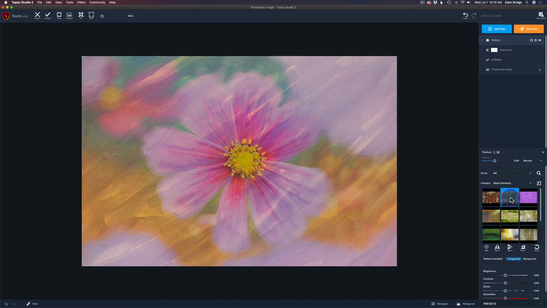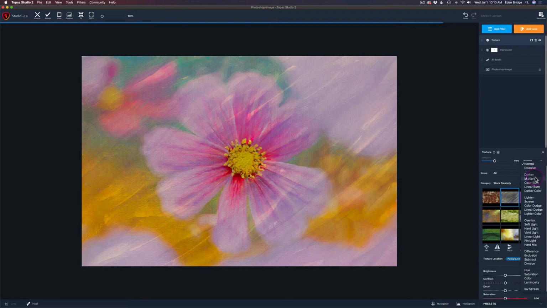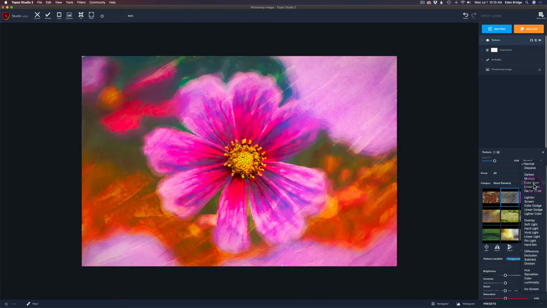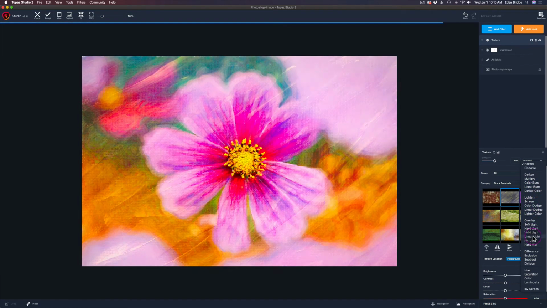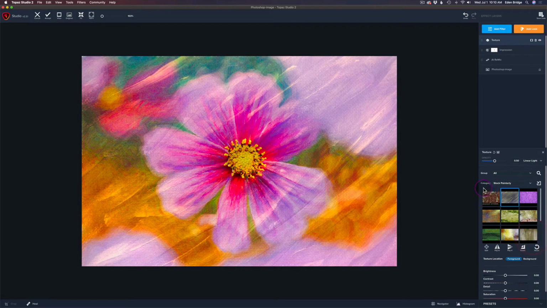And right out of the gate, that looks pretty nice. It dulls the image up a bit, so we have to change some things here. The main thing I did was go through my different blending modes, and as you hover over these blending modes, again, you're going to see the changes take place, which is really nice. And I settled on linear light. I thought linear light looked the best. And then I took its opacity, and it defaults at 50. I just took it back a little bit more, to like a 48.